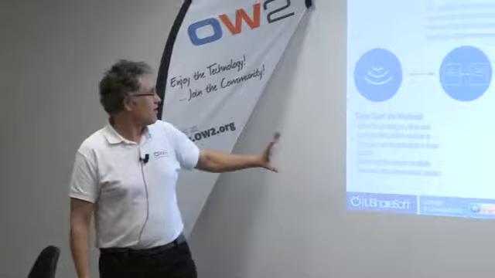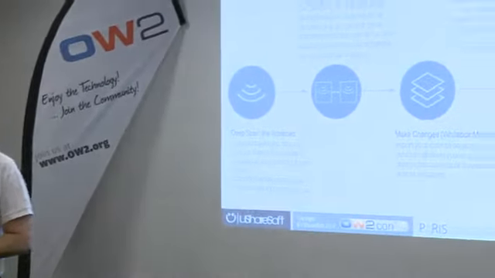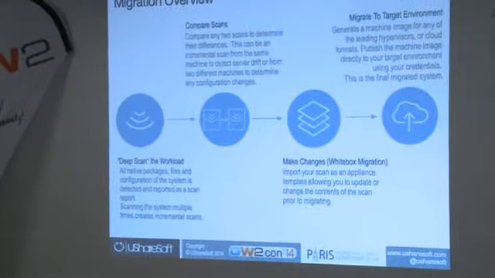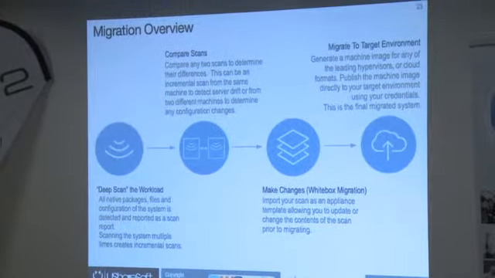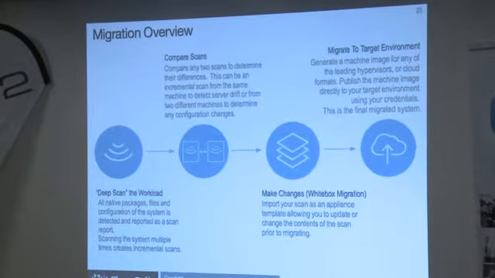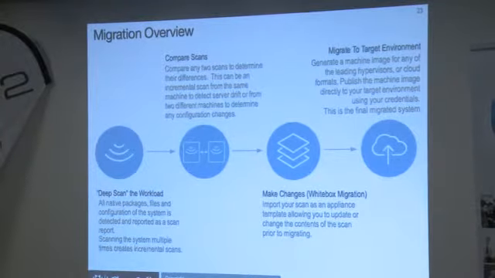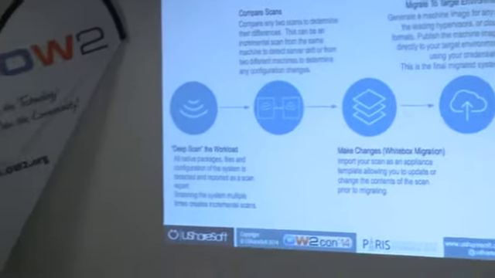So what we do is we do a deep scan of the actual machine. We look at all the native packages, all the files, we look at the configuration, and we report it as, first of all, a report. Then the UForge server is able to distinguish what's known, that is all the operating system packages, and what's different, which could be the configuration of those packages and any data. So in the second step, it's a two-step process, the migration reports to the UForge server everything that's different from the native operating system packages. So that's the first scan.